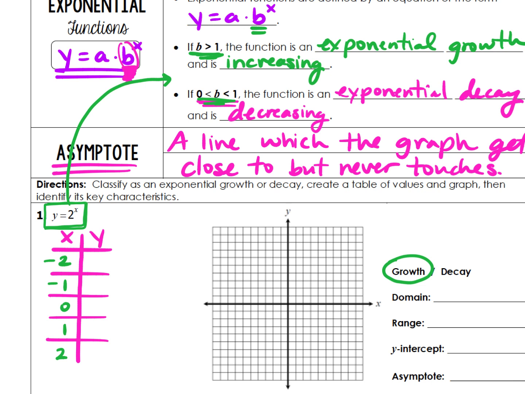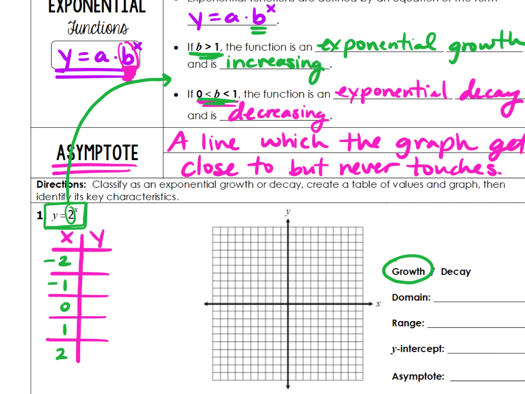Now, here's why it's wonderful that you can see it just looking at it, because then when you go to graph it, if your graph does something different, you made a mistake, okay? So check it first against what we think it should be because of this number. We think it should be a growth problem. But then graph it and see, is it looking like growth? From left to right, are you on your way up?